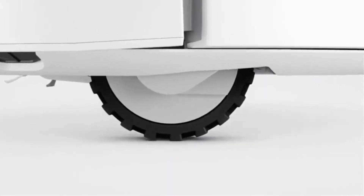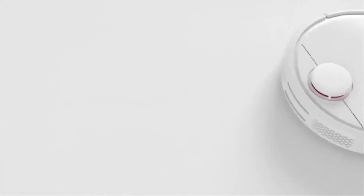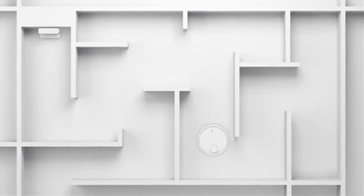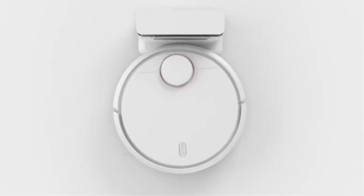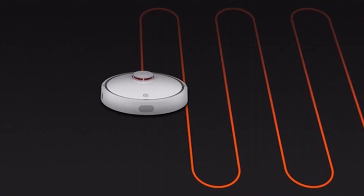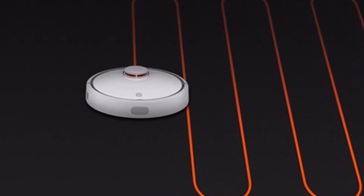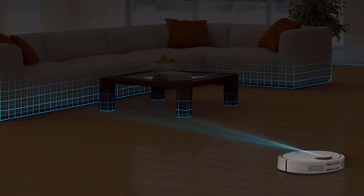Battery. The Mijia robot comes with a 5,200 mAh, 14.4V, 74.88 Wh lithium-ion battery that is good for up to 2.5 hours of continuous cleaning, after which it will automatically return to its base for recharging. This is impressive compared to almost any other robotic vacuum cleaner out there. 150 minutes of autonomy can only be seen in semi-pro products such as the V5 Pro or the V7s. This is probably measured with the robot working in standard mode, equating to around 2,700 sq ft (250 sq m) of floor space on a single charge, covering the needs of almost all small and medium-sized homes.